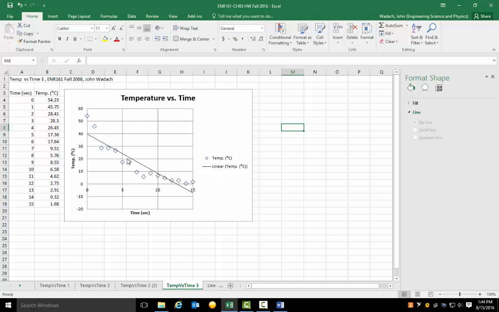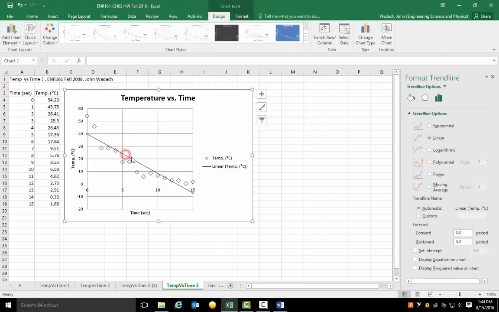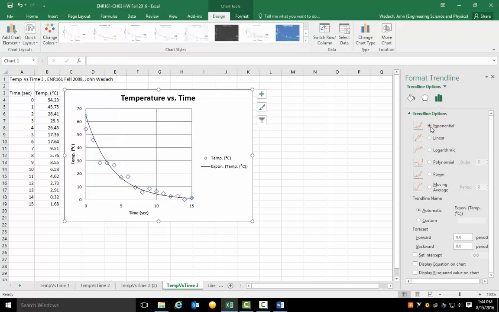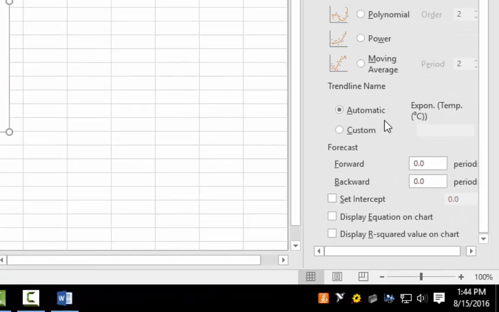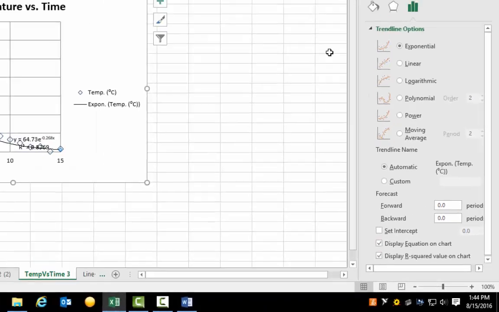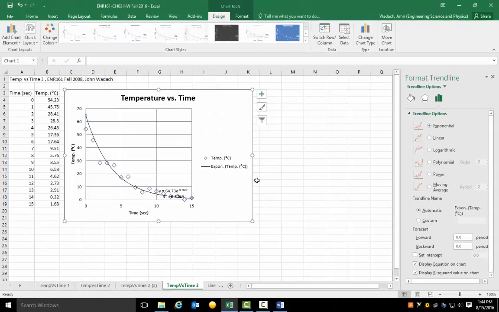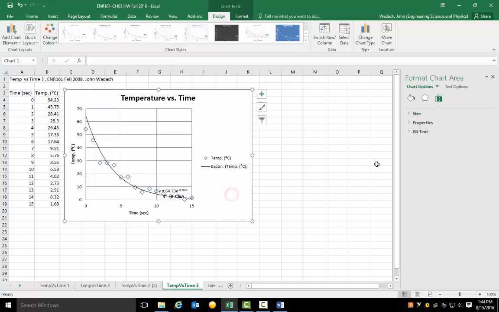So right now I got a linear trend line. I don't want that. I don't know how it came up. I wasn't paying attention. So I clicked on it. So linear, I don't want that. In the book, they want us to put an exponential one. So I put exponential. And let's see. I want to display the equation on the chart and the r squared value, which is a measure of how well the fit is. The closer r squared is to 1, the better the fit. Okay, so it looks like it did it, and it put it over here.